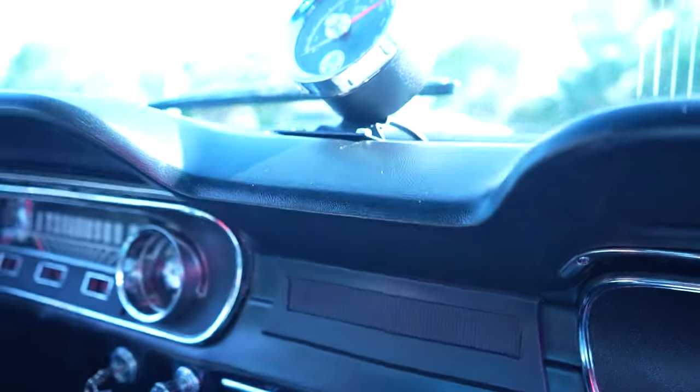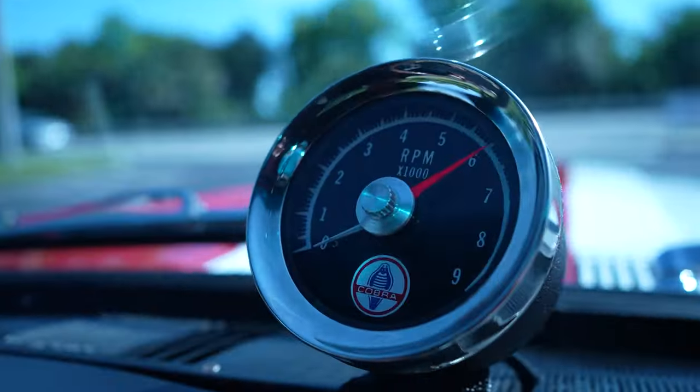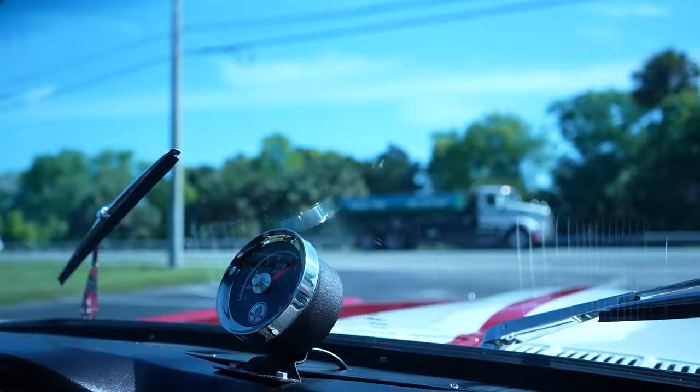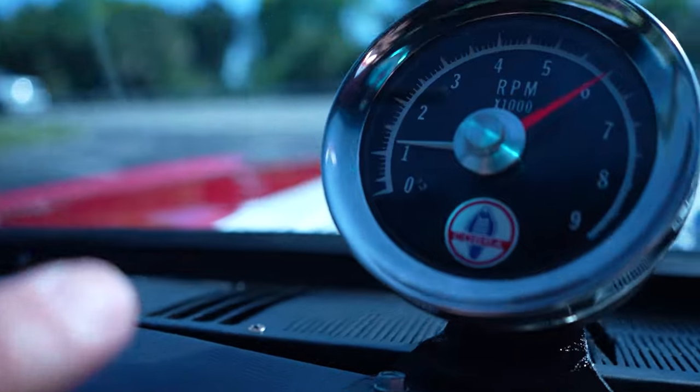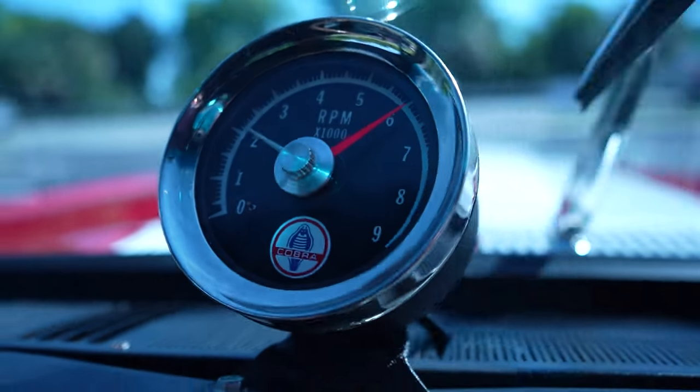So, here's the fun part of my business, okay? See that tack? Doesn't work, right? But when you turn the wipers on, your tack comes on. So if you want to use the tack, you have to have the wipers on. Somebody grabbed power someplace they shouldn't have, so we'll fix that. But that's the kind of stuff you deal with on a daily basis. People don't know what they're doing, wiring things up.